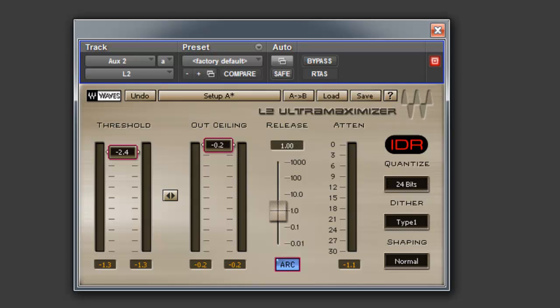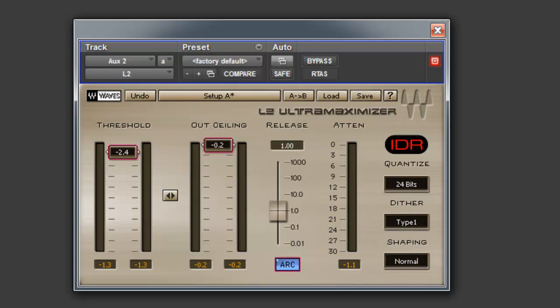Now, rule of thumb: if you do good compression on the mix bus in the mixing session, you're not gonna have this problem when you're doing your own DIY mastering. That's a little in-depth tip for y'all. I'd have to explain that in another video. But this right here is pretty much what you need if you want to make your tracks loud without sounding nasty and taking away from the dynamics of your track: using the L2 Ultramaximizer plugin made by Waves.